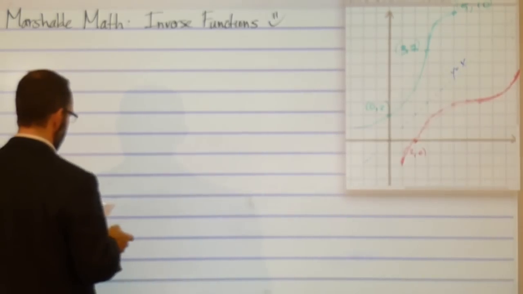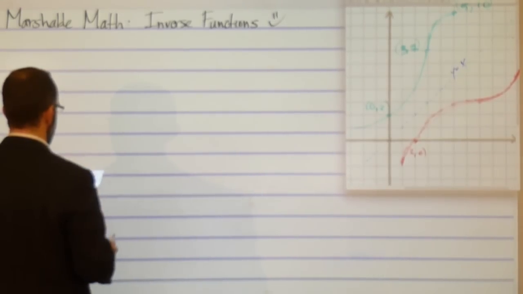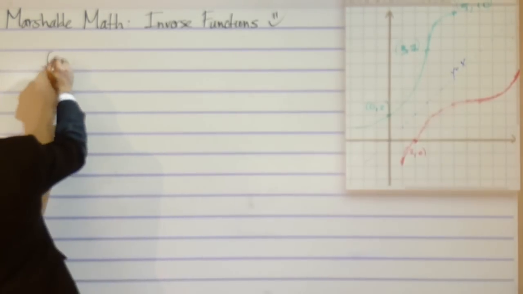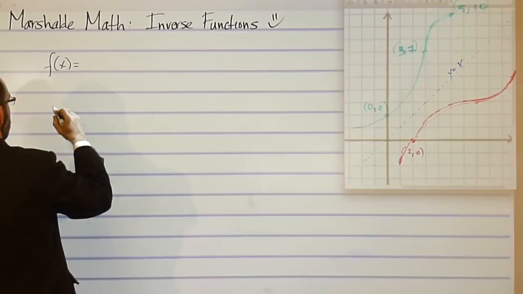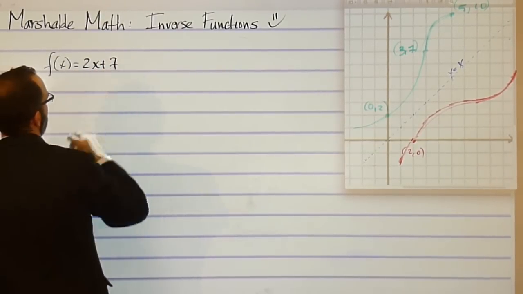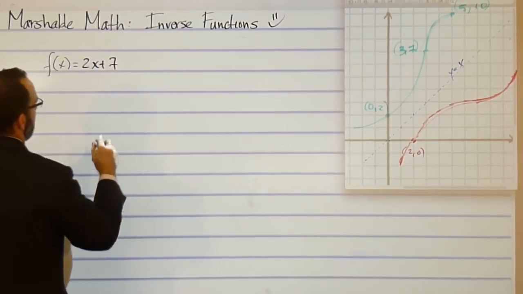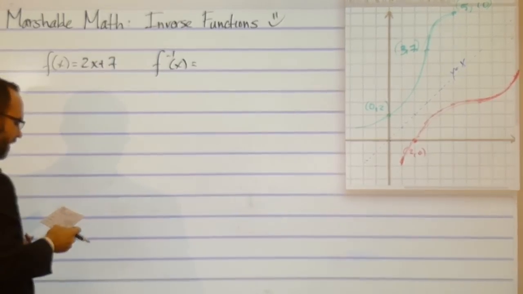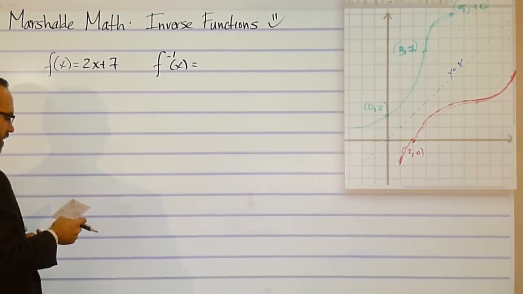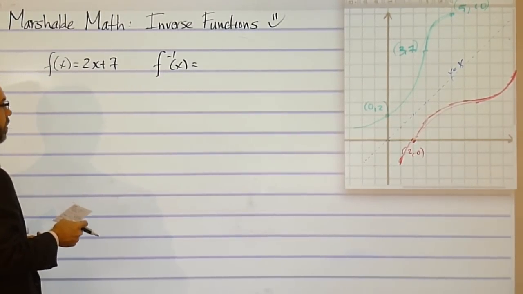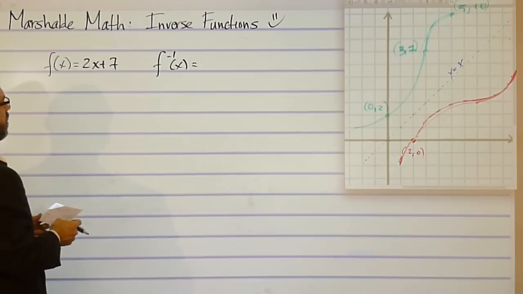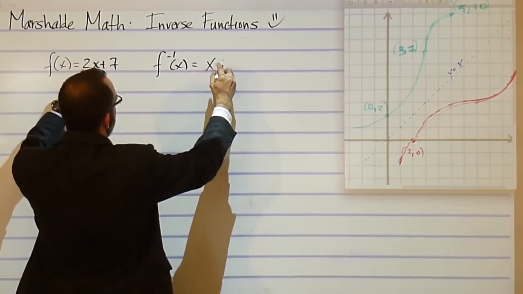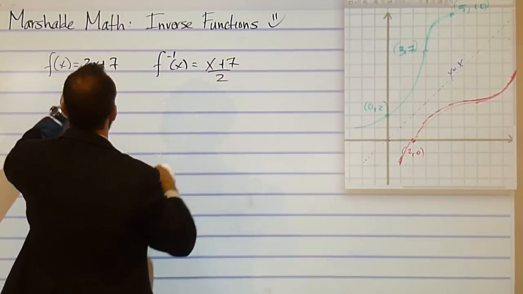So let's go back. Let's see if I can do this correctly. We had, let's do f of x. F of x was equal to 2x plus 7. And what was f inverse? F inverse is equal to, write it down. I don't have to do it again on the board. What if I make a mistake? That happens from time to time. I have to shoot the whole video over again. I think it was, we're going to multiply by 2 and then subtract 7. It would be the x plus 7 and then divided by 2.